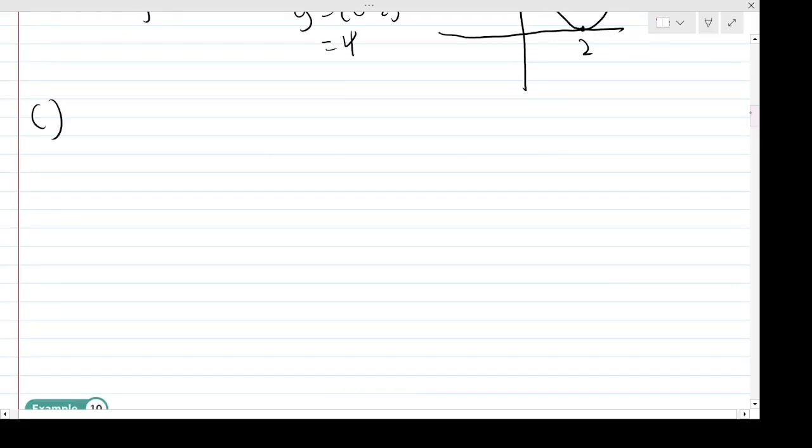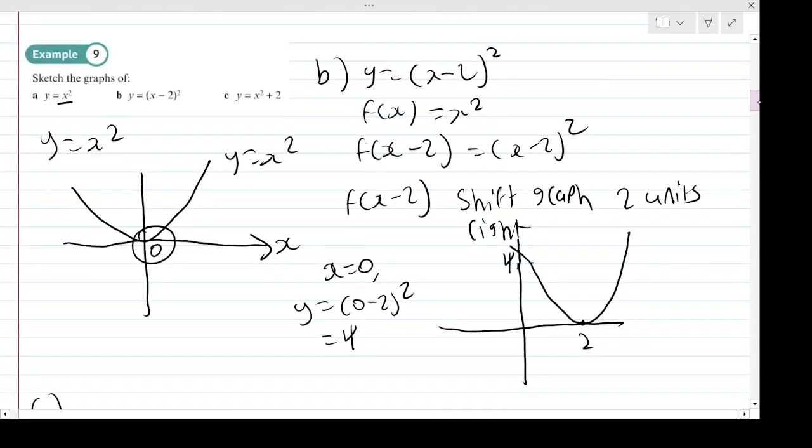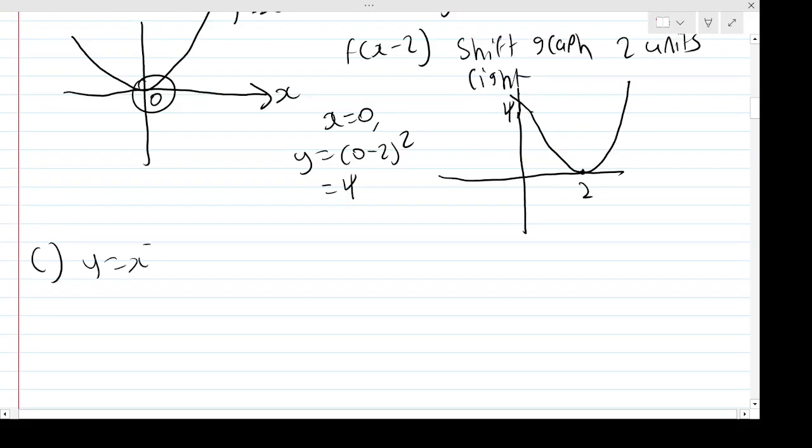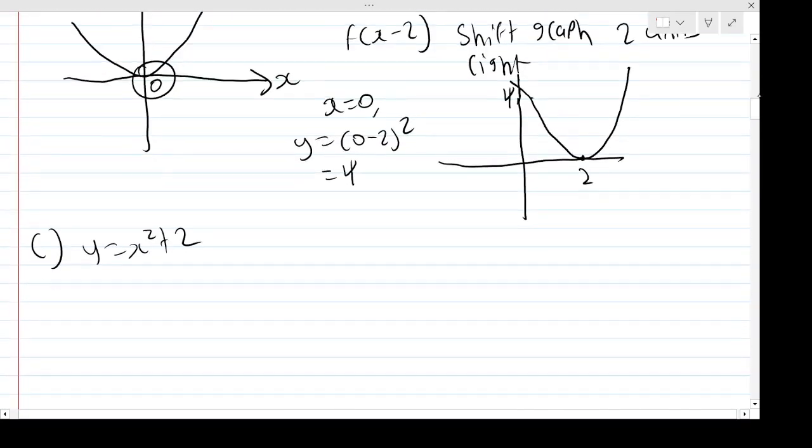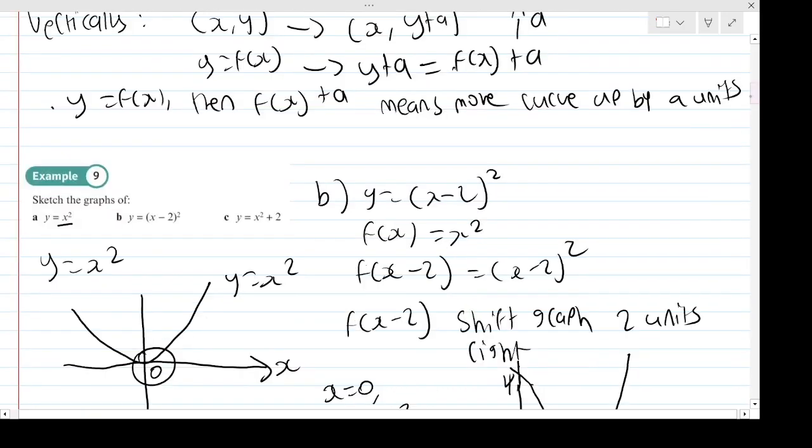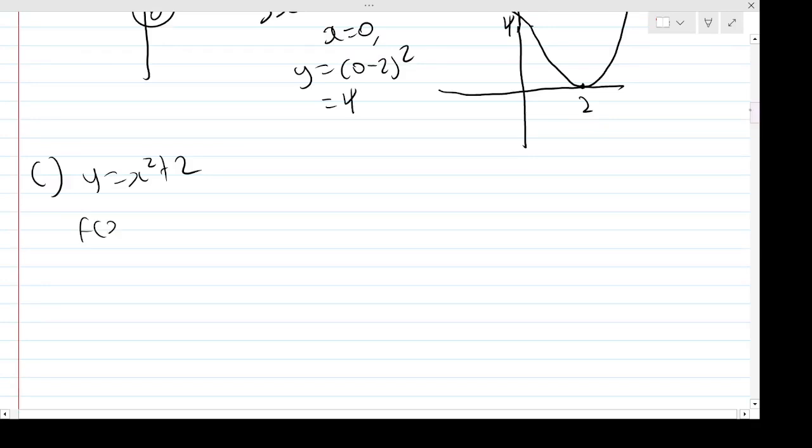Okay, let's have a look at part C. Again, now it's saying y is x squared plus 2. Again, you could sketch that quadratic using the tools that we've learned already by completing the square, finding roots if applicable, the y-intercept, and so on. But again, notice it's helpful to consider it as transformations. So what have I done compared to the original graph? I've just added 2. That's saying f of x plus 2 outside, right? Because f of x is x squared.